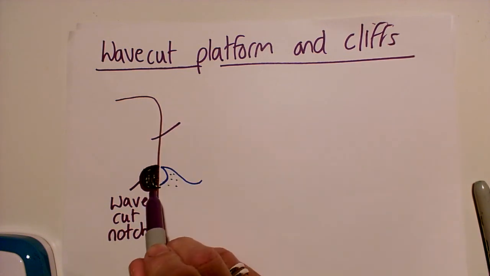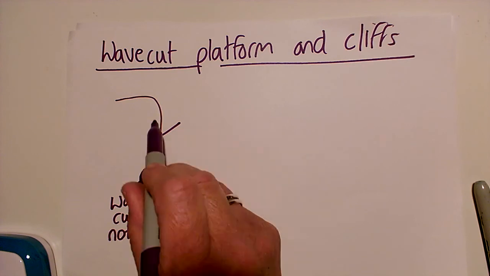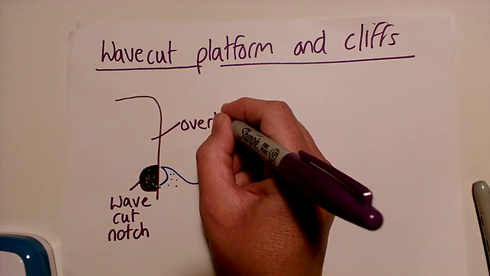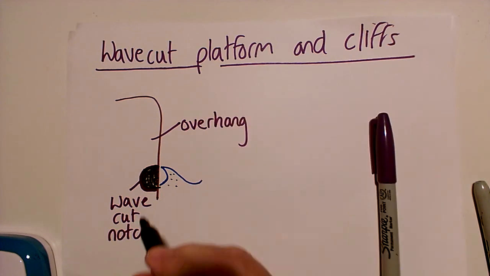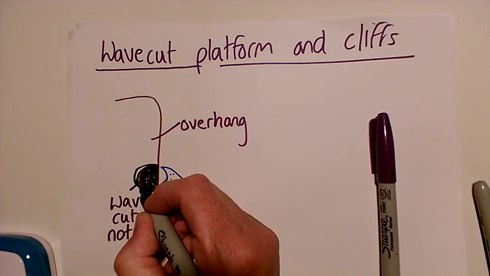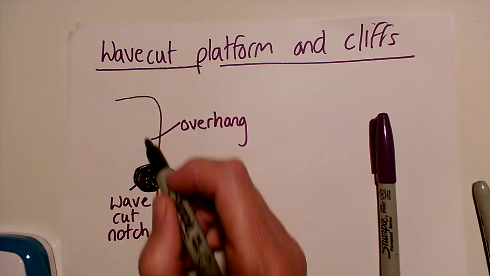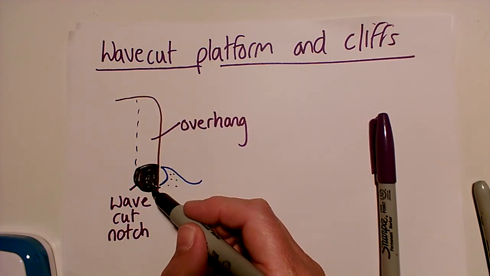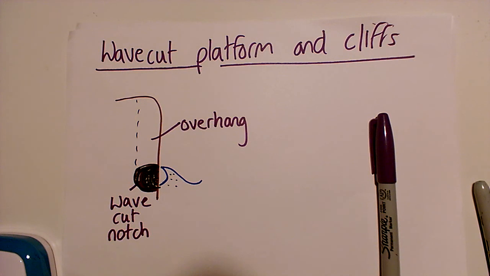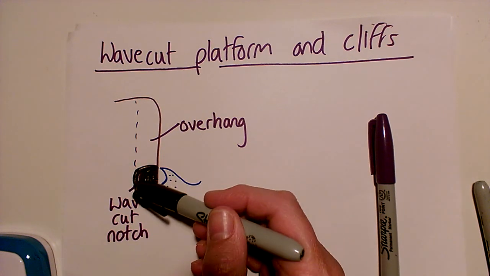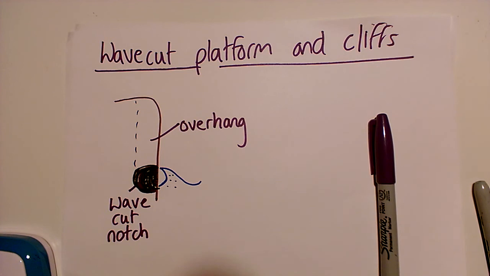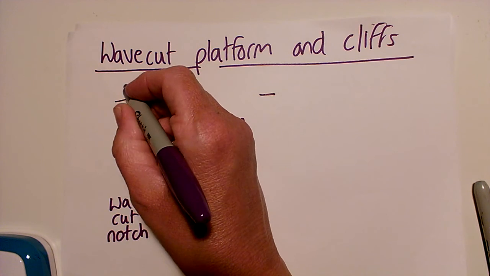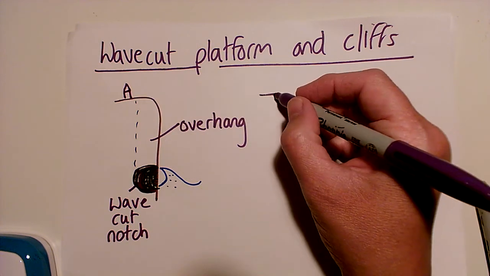Now the bit above, so if you were stood here in this cave type feature, there'd be a bit of rock above you, and this hangs over, and very helpfully it is called the overhang. Now eventually, as this wave cut notch gets bigger and bigger as the waves continue to erode, the overhang becomes really unstable and it falls down. That bit is broken down by hydraulic action and abrasion. This big pile of rubble, big pile of rocks that has fallen, gets taken away. And then if you imagine there was a house here, once that's gone, the house is much nearer the edge now.